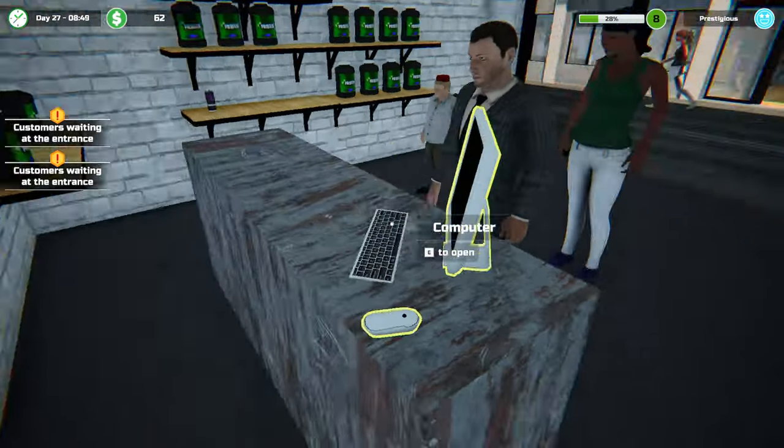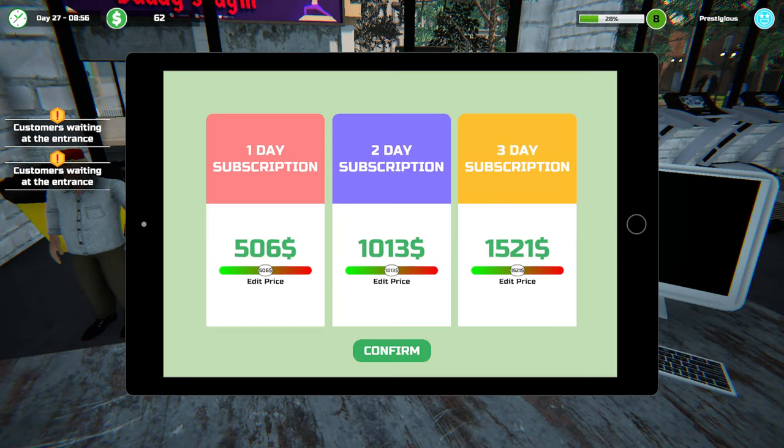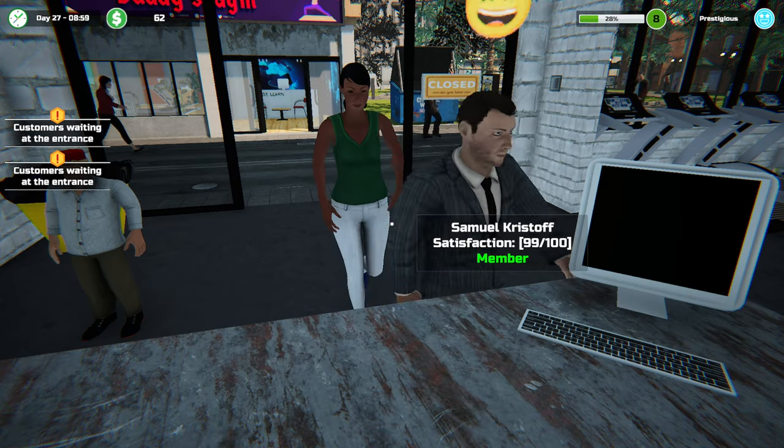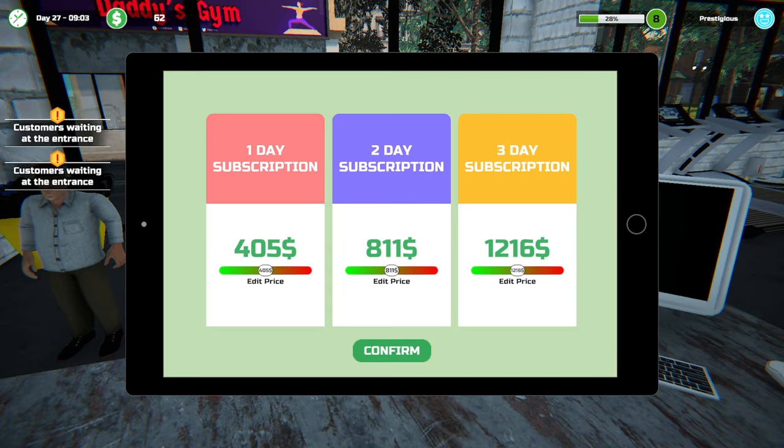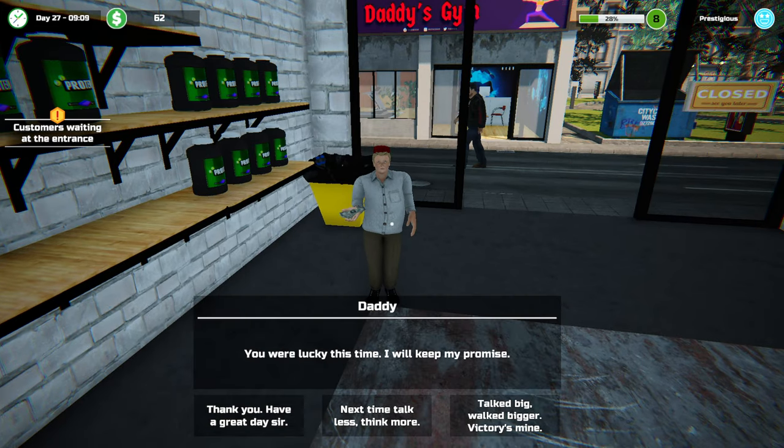I have a great time. How do I help you, sir? You're lucky this time. I will keep my promise. Thank you. Have a great day, sir.